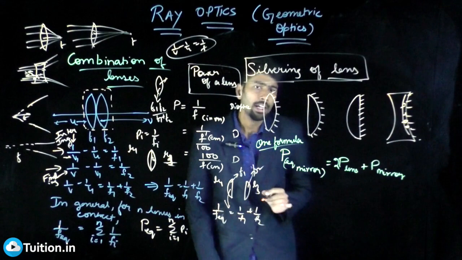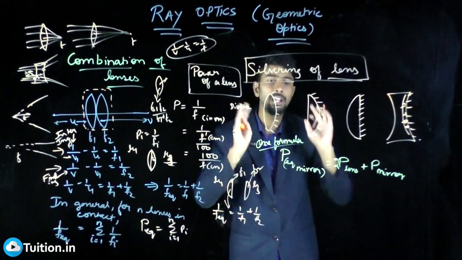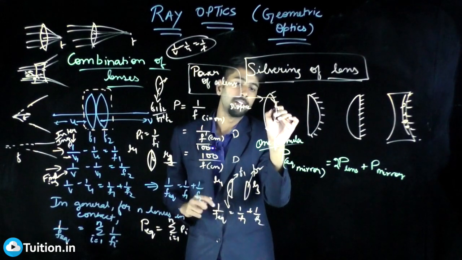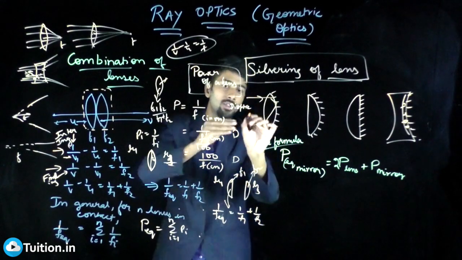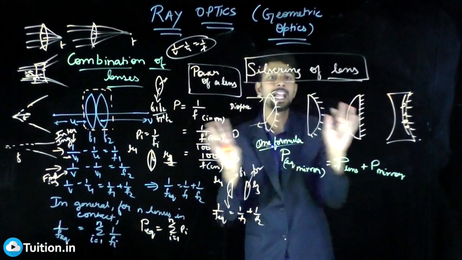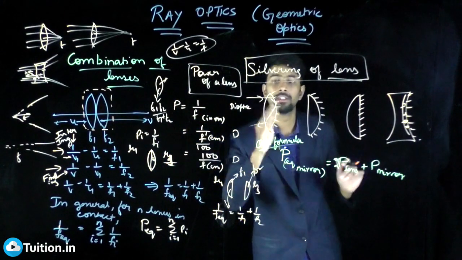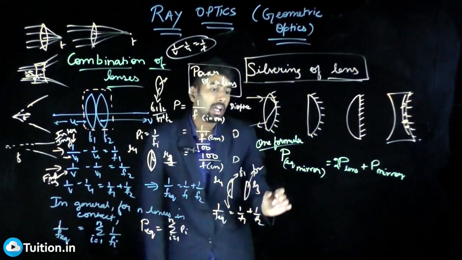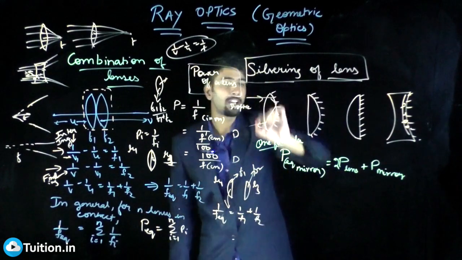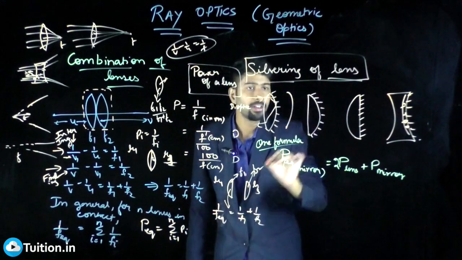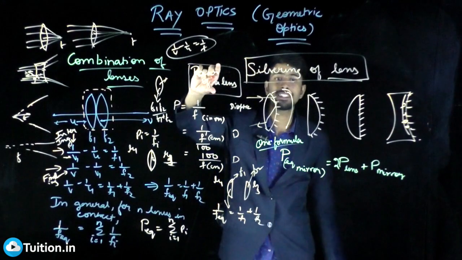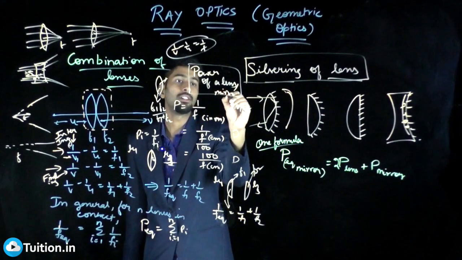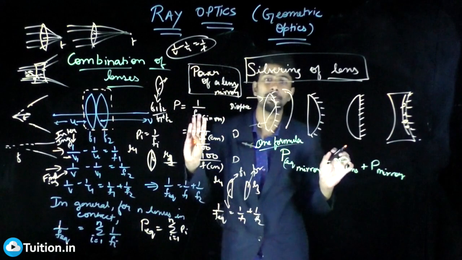What is this formula? First of all, remember, if a lens is silvered, it will act like a mirror. How? Your light rays will come, they'll get reflected, they'll get refracted through the lens again. So basically, it acts like a mirror. It doesn't act like a lens anymore, because the rays don't go on the other side at all. It acts like a mirror. That's why the equivalent power of the mirror. So if I can replace this lens with a mirror, remember this concept of power of a lens, it is the same for a mirror also. Like power of a lens or mirror, I'll have the same formula and the same concept basically.